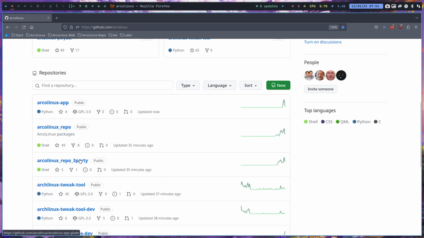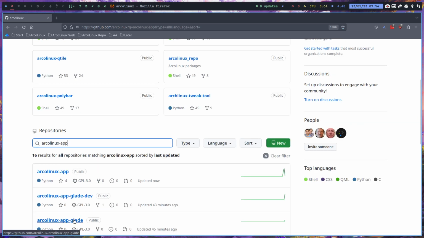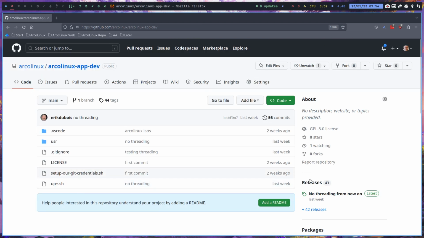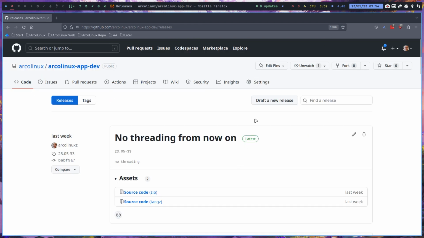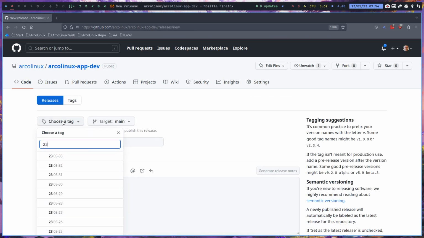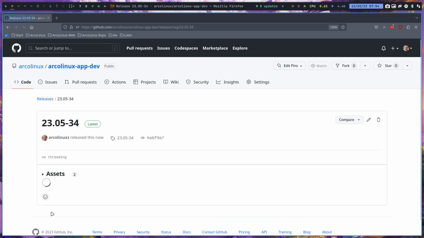So the search is a great tool. Use it. And here's the app glade, app dev. Create new tag, publish release.